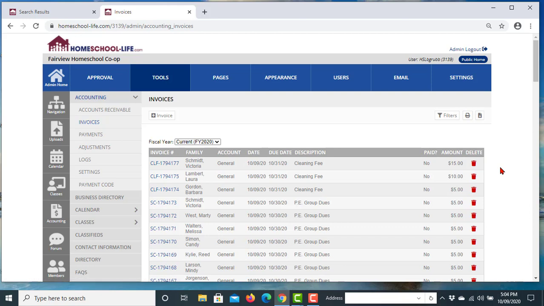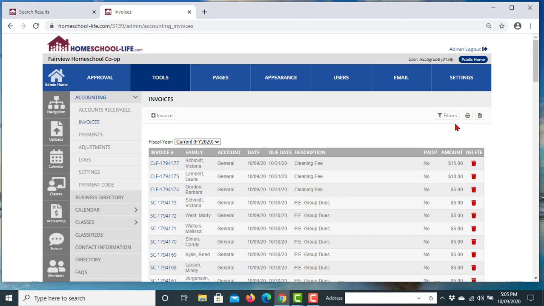The first thing that I want to show you is how to filter your invoices. So this listing contains all of your invoices that you've created, but there might be a time when you want to go in and you want to quickly determine, for example, what invoices have been generated for a certain category, for a certain date, for a certain teacher, for certain classes.